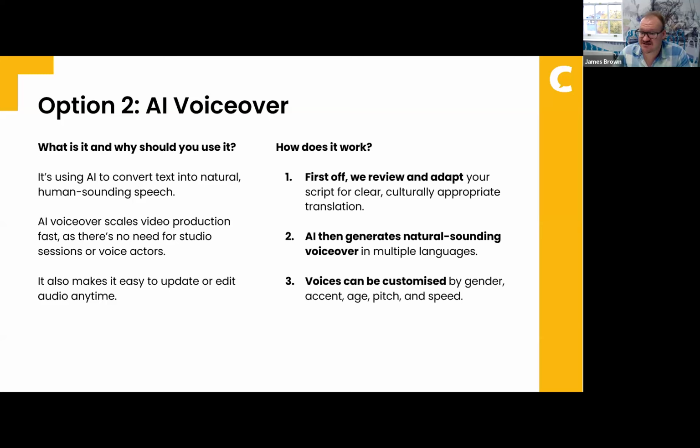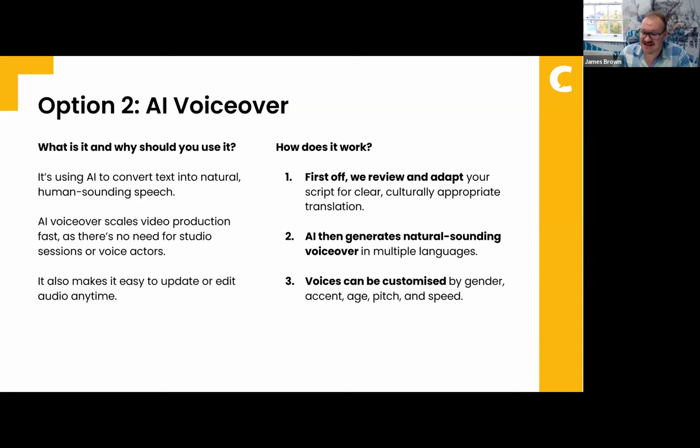While AI translation is available in Voiceit, and it can be used for AI voiceover, for high profile stuff, we would recommend doing a human translation, or at minimum, doing machine translation post-editing of the AI content, just to make sure any things in the audio are fully ironed out and the AI voiceover is the best possible quality it can be. Within the tool, the AI then generates natural sounding voiceover in multiple languages.